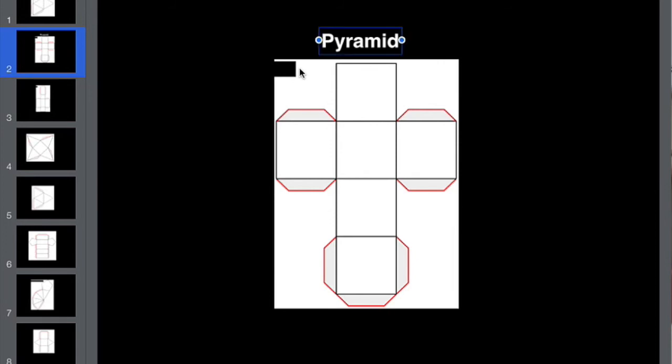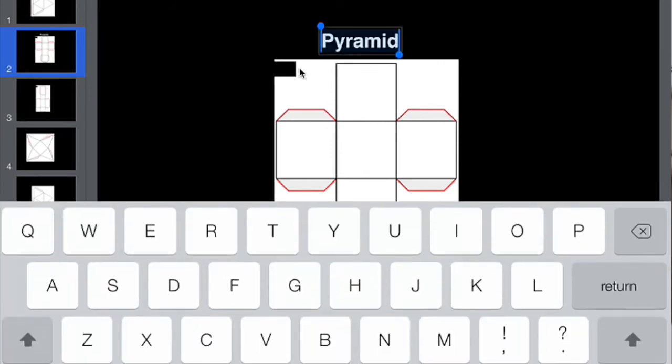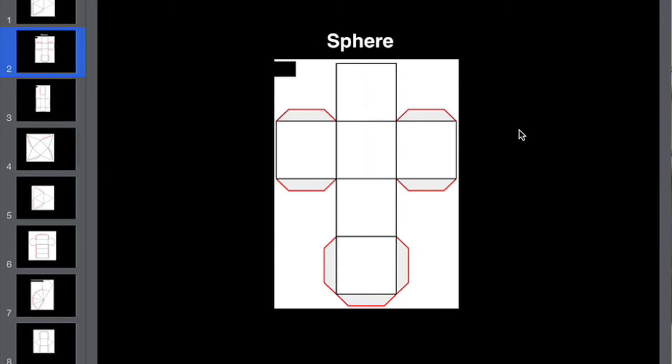I can go back in by tapping it and re-editing it, so I can delete that if I want to, and put something else in there if I think it's something else. And again, I'm just tapping with my finger, just anywhere outside that, to bring back down that menu, and it's showing me here. And then I can just go through and just do the remainders.